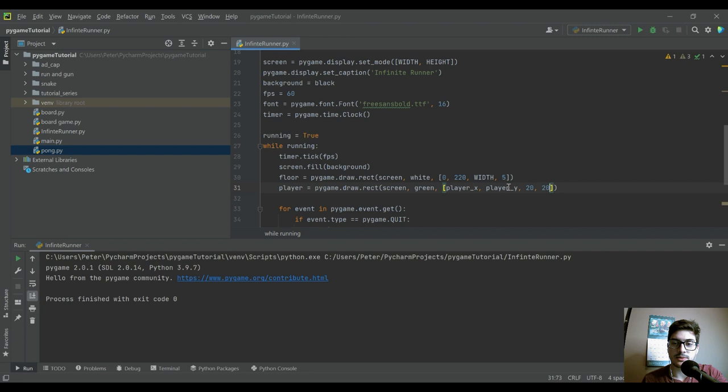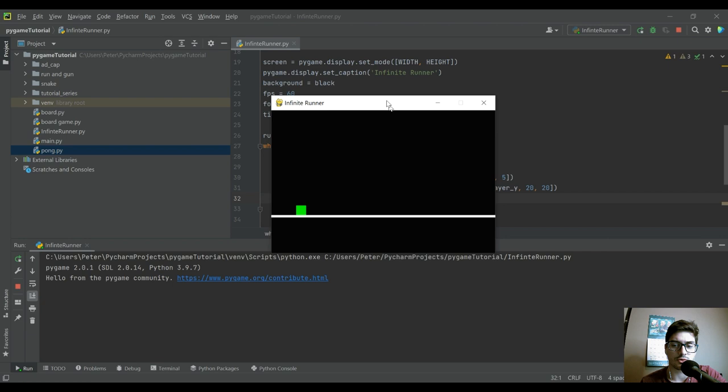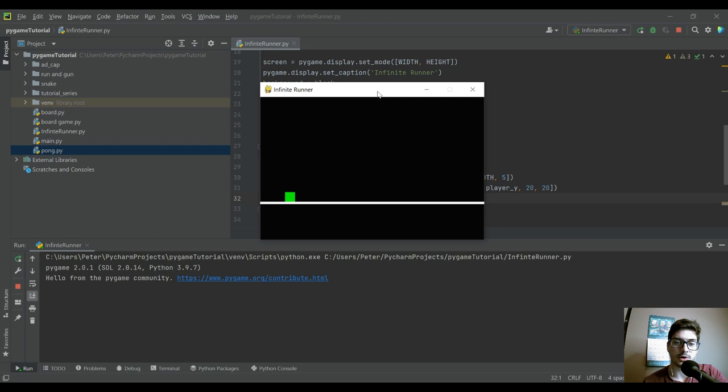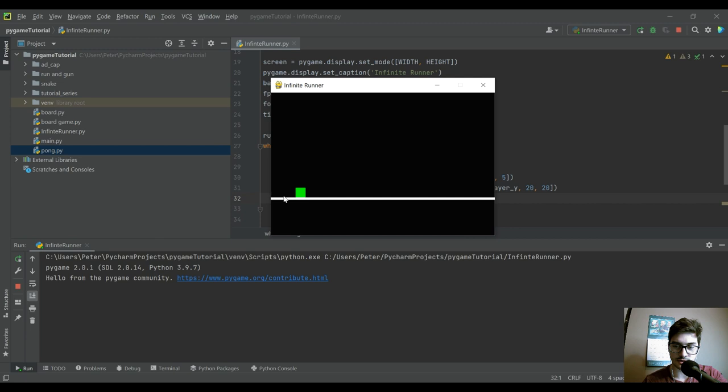And I can touch on briefly at the end of the video how to pull in an image if you do want that to be like an 8-bit character rather than a rectangle. It's pretty easy, but we're going to do it with just built-in shapes because I don't want to assume for this video that you've gone out and pulled in images or anything. Okay, so we can't do anything with him yet, but we do have a little rectangle and he's sitting on a runway. And so right there, that's pretty cool. We got the start of our game.